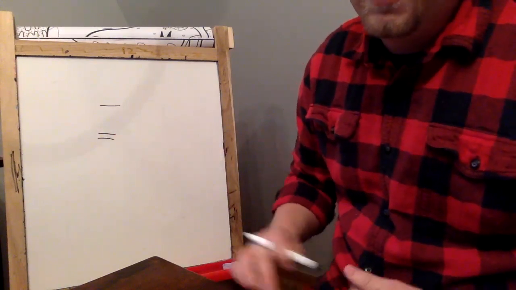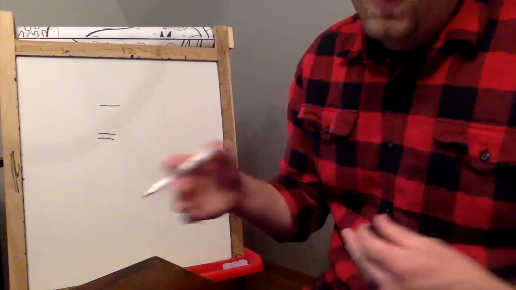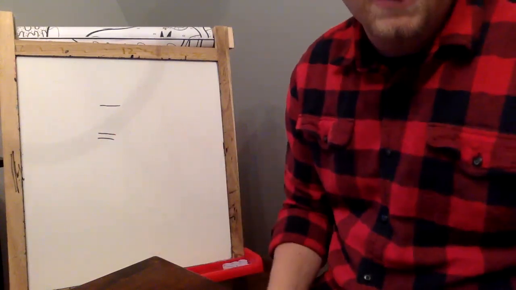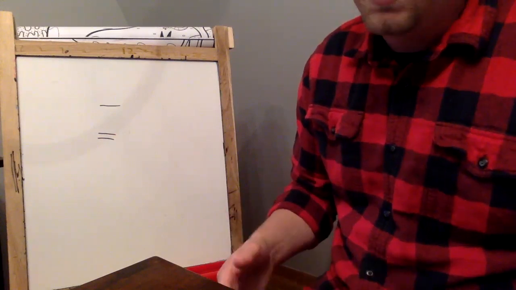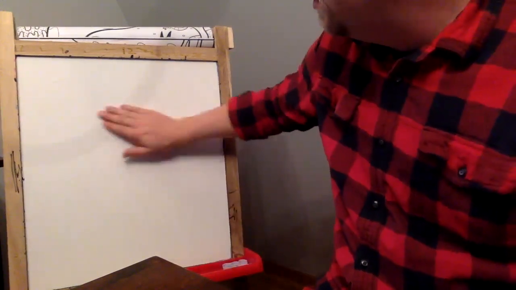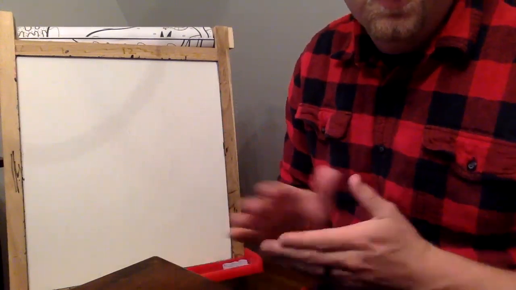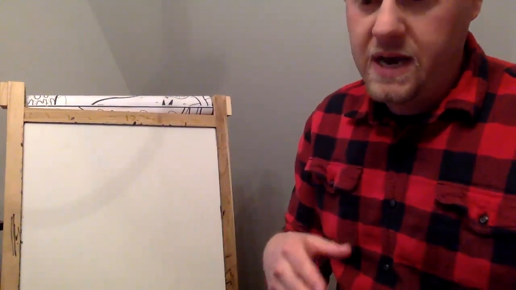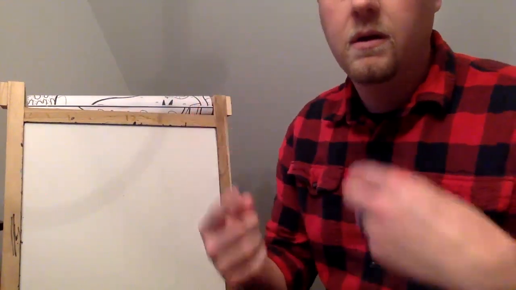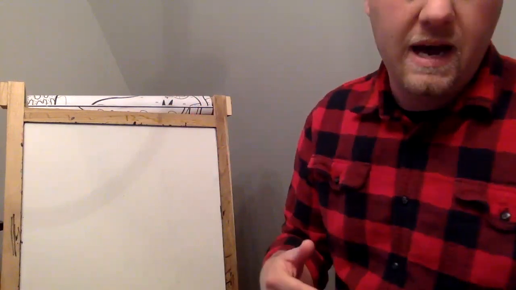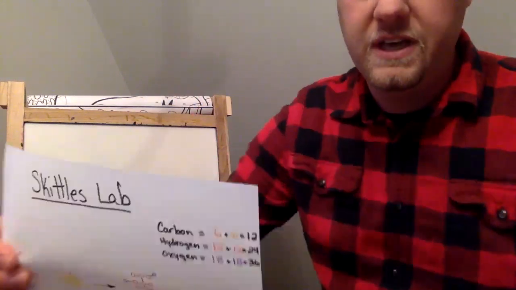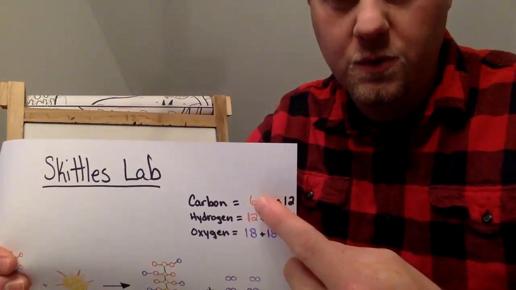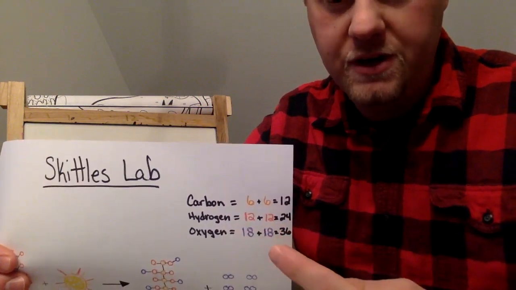So in the case of photosynthesis, and I'm going to kind of walk through each and every step of it here, when we talk about carbon dioxide, it has a really, really strong bond. So if I were building those molecules with my Skittles, I would actually represent them with a very strong bond. So carbon dioxide is 1 carbon attached to 2 oxygens. Now, for my particular choosing here, and I'm not going to go much farther than this, you can see that I'm going to use these different colors. I'm going to use orange to represent carbon, red for hydrogen, purple for oxygen.